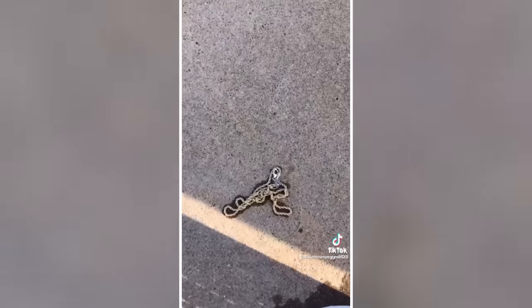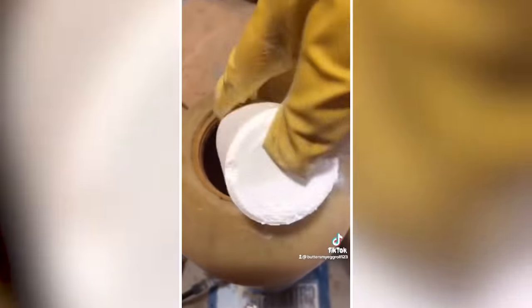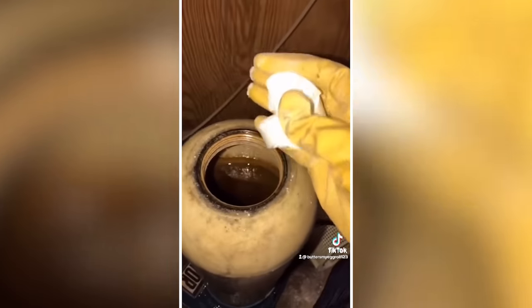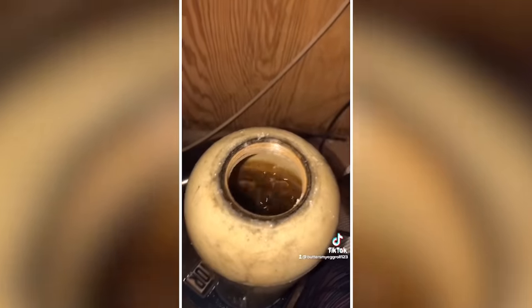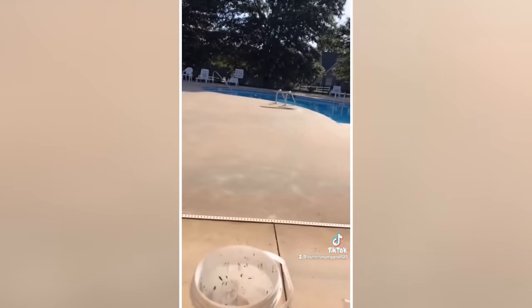Marshmallow time. Baby marshmallow time. Somebody lost their chain in a skimmer. Flush the toilets. Marshmallow time. A chunk of baby marshmallows. Let's see how many marshmallows this pool's gonna get.